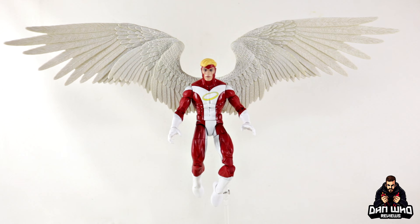Get Angel on a flight stand and he will immediately draw the eyes and the attention that he is worthy of. He is going to take up a little bit of real estate on your shelf, but he could be the new centerpiece — undoubtedly a new angel for your X-mas tree. Shout out Kurt K and 16-shooter Trevor, who I think was after this for a long time. He's had a few different costume variants but I do think for the traditional wings the red is a good look, so let's discuss.